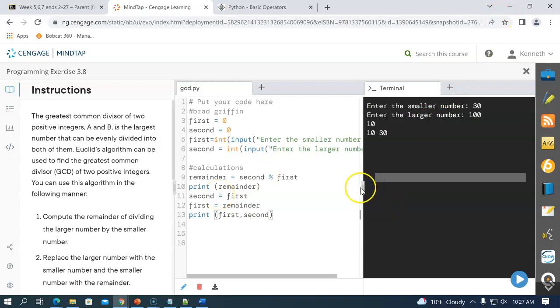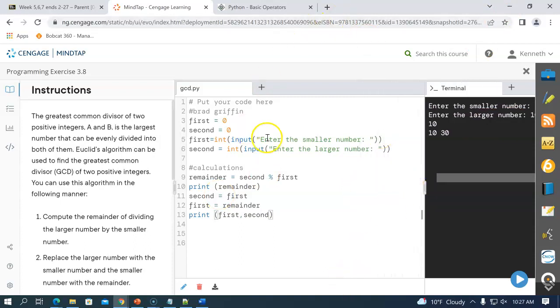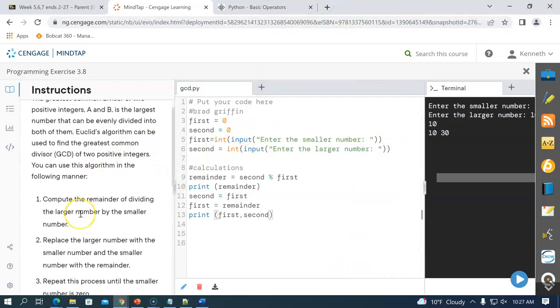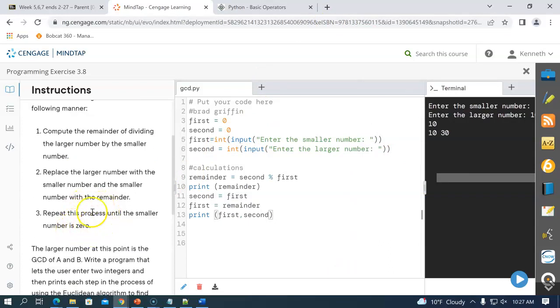Now we have to figure out how we're going to put this into a loop. So remember, it says you're going to do this over and over again until the smaller number is 0. Ooh, okay. So let's see if we can come up with one. So while, and the number we're going to look at here, so remember, first is our smallest one, until the smaller number is 0. While first greater than 0.